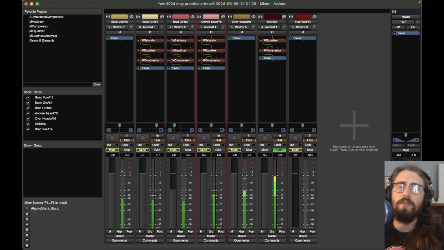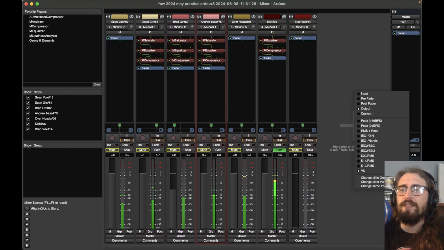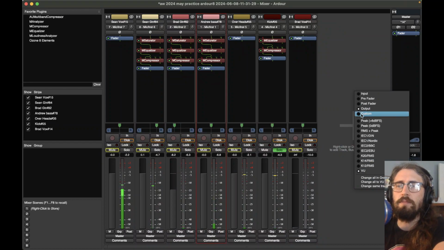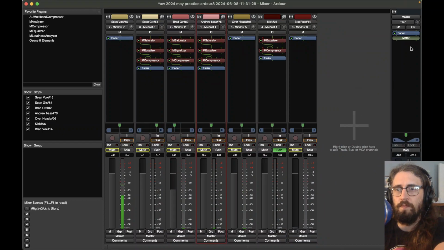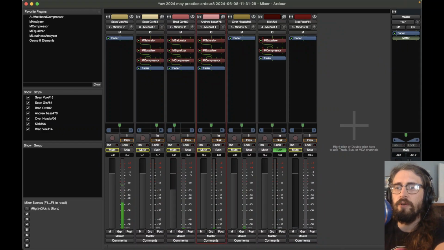And now if we look over here, we can see this meter over here. It looks a little bit different. For some reason I had it set to VU. I'm looking over here and I'm like, I don't understand what is happening. But if you right click on it, you can see there's a lot of different other settings here, and you can also see not only is this post fader, it's actually the output of the channel, and you can even go custom. I think this means if you set custom, it does show you the meter positioning, which is pretty neat. Okay, so that's the thing.